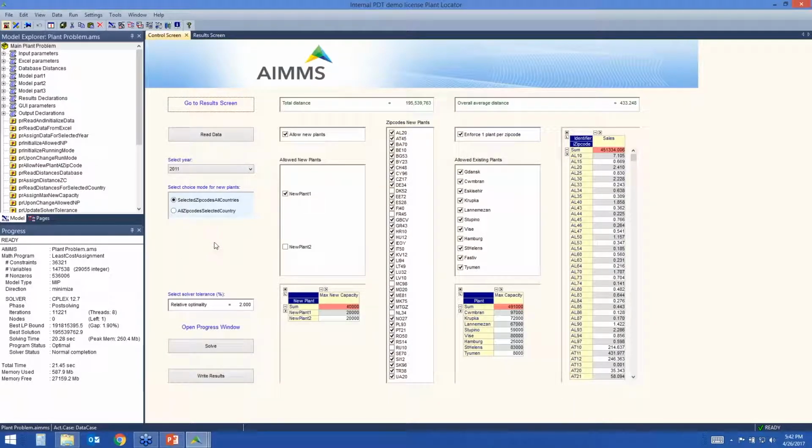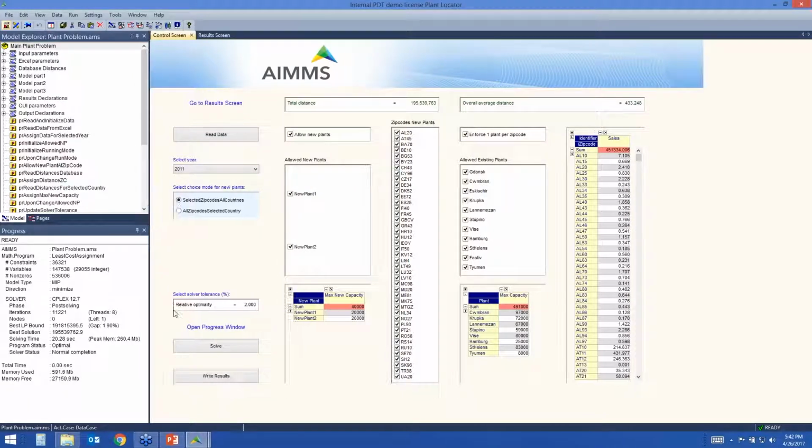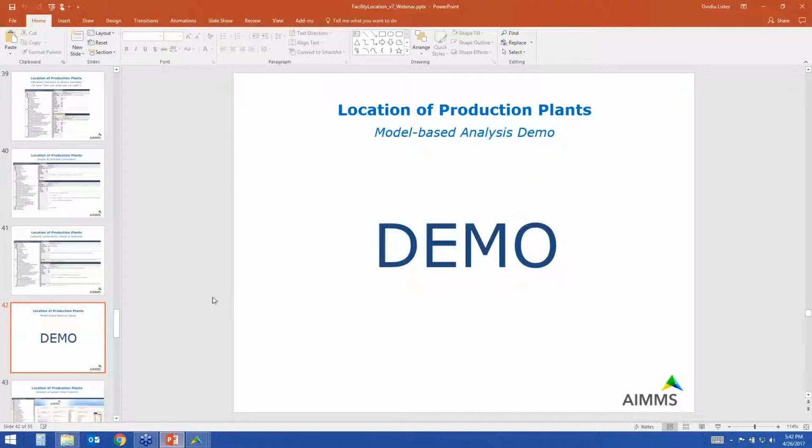Of course, the next level would be if you allow two or several new plants to be located. If we allow two new plants to be located anywhere at the selected zip codes in all the countries, well, this situation can also be solved quite quickly, but it will take about 2 minutes.